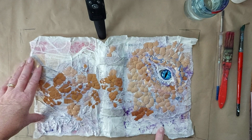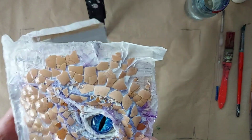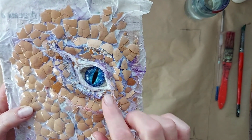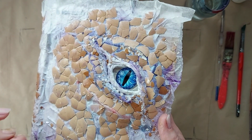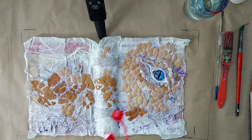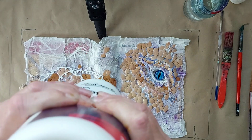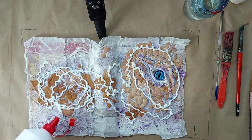use the baking paper, or parchment paper I think it can be called, but around the eye I do use the tissue. So around the eye, this is what we did yesterday afternoon, is still quite wet and sticky, but the shells are glued down enough to not be moving, so we're going to glue them today. So I will do what I'm going to do now, again maybe late this afternoon, because this is this morning, and then again tomorrow.